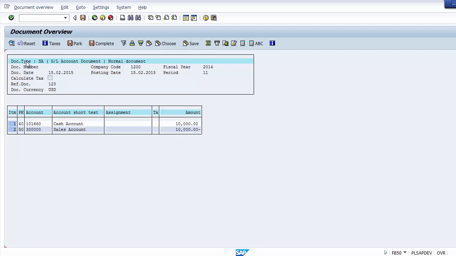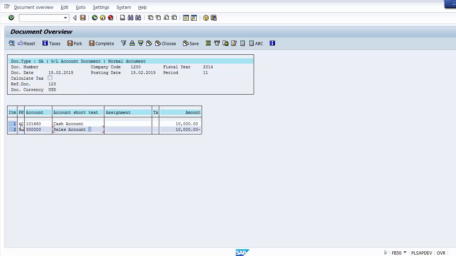You can see over here there is a document type SA, then there is a document date, company code 1200, fiscal year, posting date, and then the period is 11th, and then the reference number and the document currency. Then the ledger account numbers are there, one for cash and one for sales.